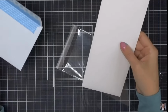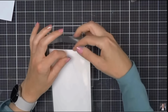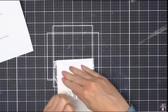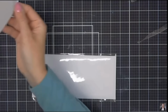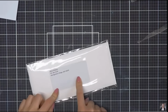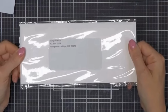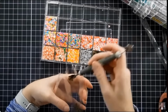Another option is to take the card and envelope and put it into this plastic envelope and label the outside of that, which I have done successfully as well. Or you can store your cards in those envelopes so that they don't get messed up before you're ready to give them out or sell them. So those are a couple ideas when it comes to how to store your envelopes and cards or how to mail them out. I know a lot of us probably don't do that. You probably are sending the card for the card recipient, but just in case, I thought that was a really handy way to use it. And also those envelopes that I showed you in the box, affordable and super sturdy.